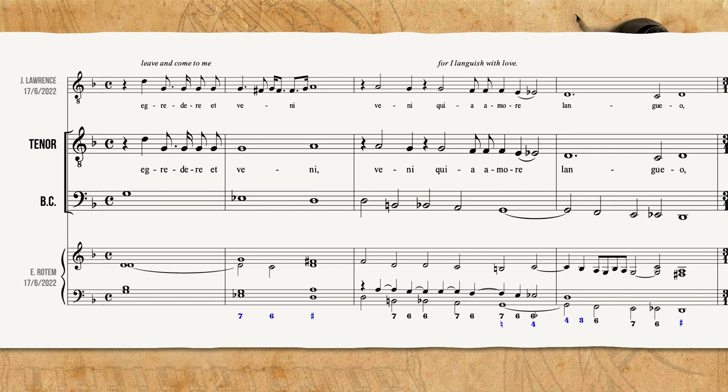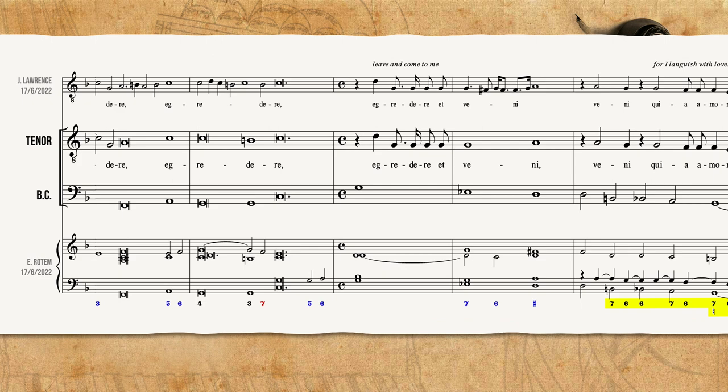One last comment on this phrase. I added the basso continuo figures for you here, but in such convoluted contrapuntal moments, I find that the simplification that the figures offer doesn't really help. You should simply know and internalize the progression. Let's listen.